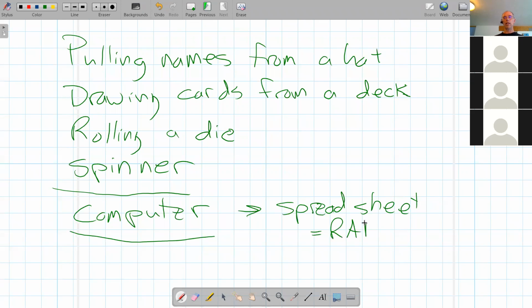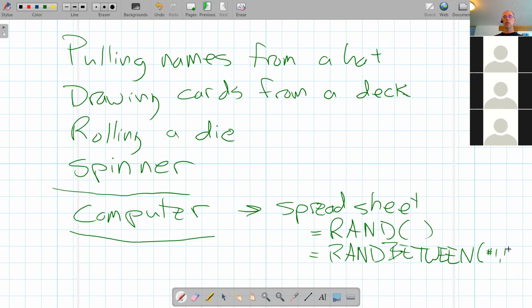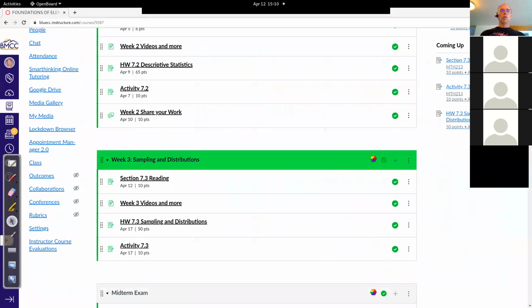One is what's called RAND(), and the other is called RANDBETWEEN(). For RAND, you don't really have to do anything in the parentheses, but RANDBETWEEN, you need to give it two numbers. So you've got to give it some starting number and some ending number to work with. And so let's just take a look at a little spreadsheet randomness for a second, in one of my spreadsheets.